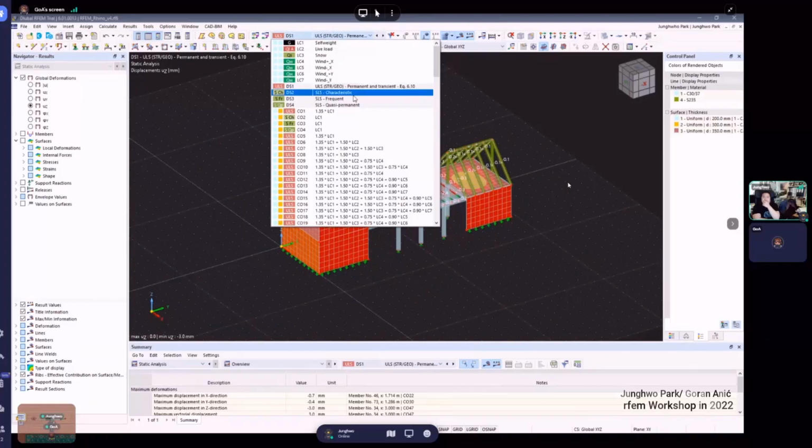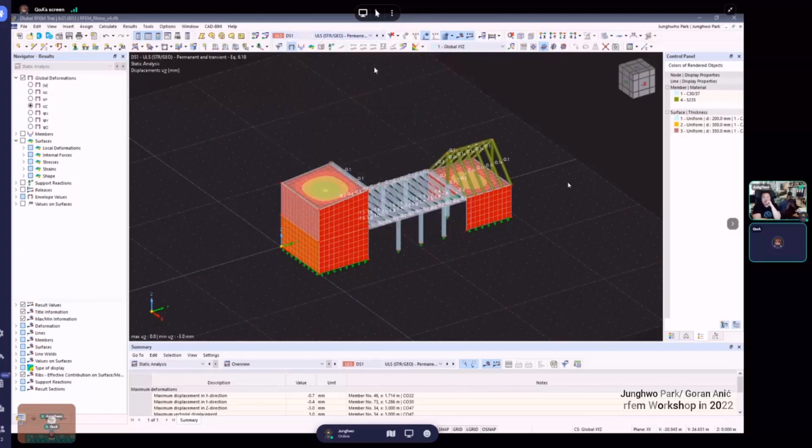So you should make a good strategy and know well in which area you are working. Is there seismic activity or not? Can you have a different statical system inside? Those are all things which structural engineers struggle with during the design stage.